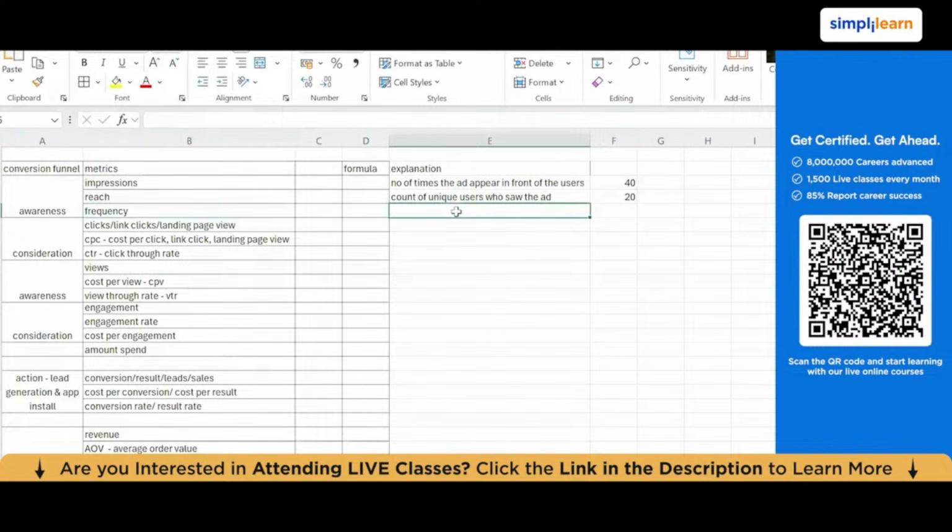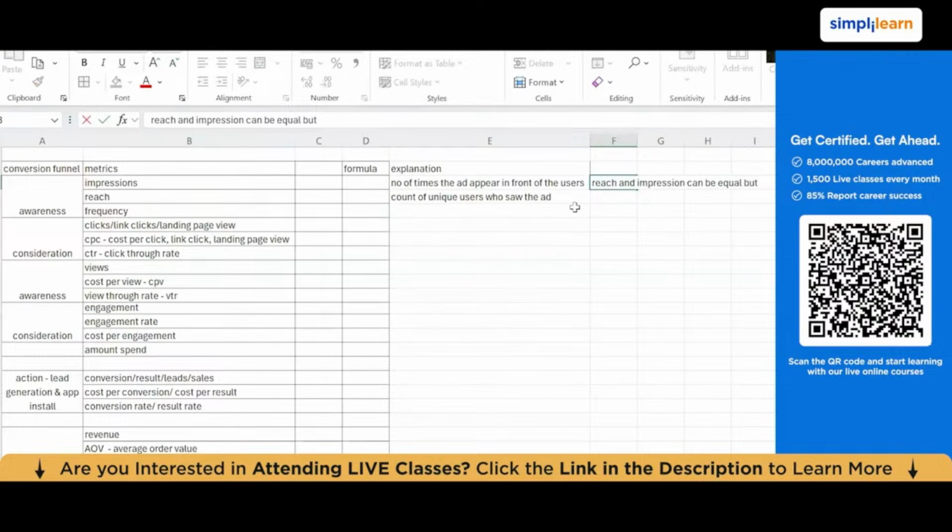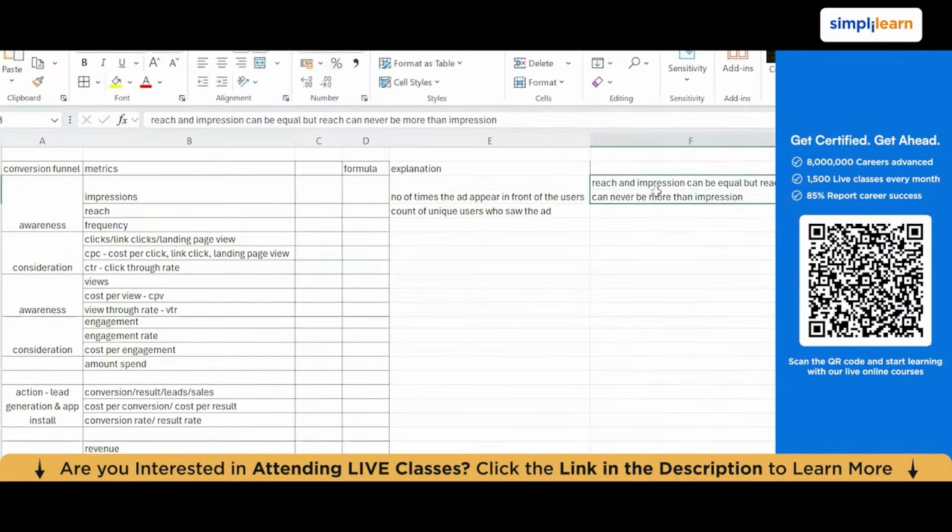Let's understand one more important thing over here. Reach and impression can be equal, but reach can never be more than impression. This is very important to know. So your reach and impression number can be equal. I'll write three conditions over here.